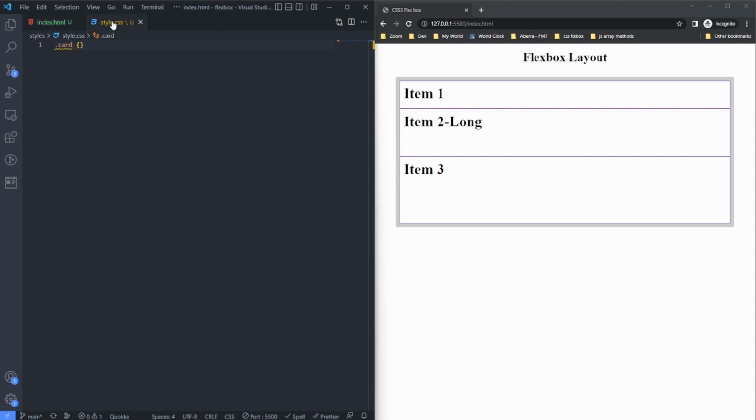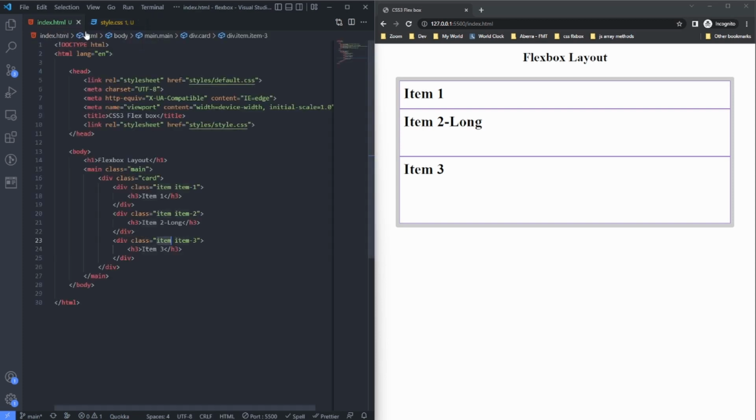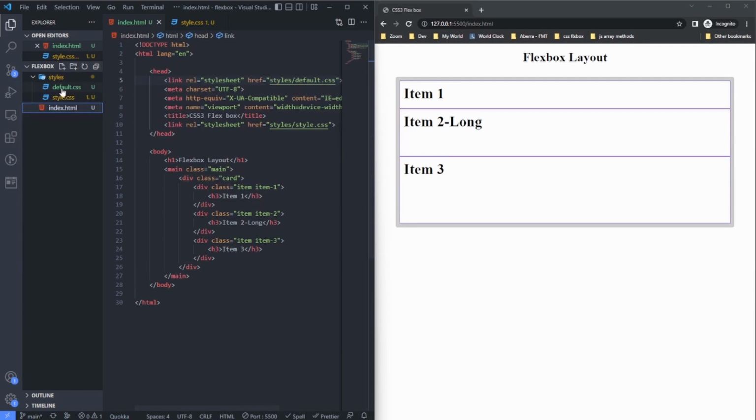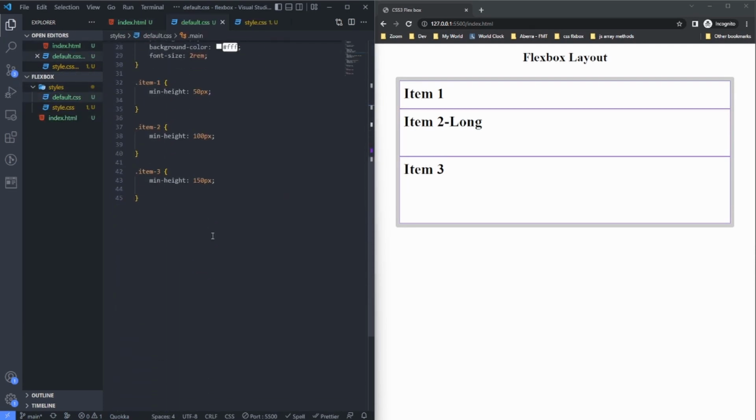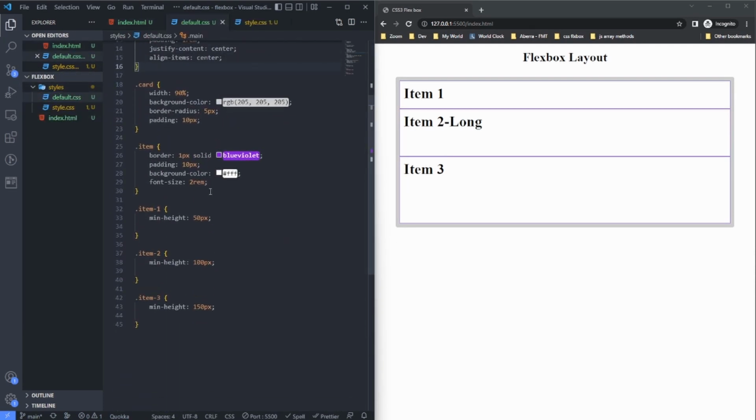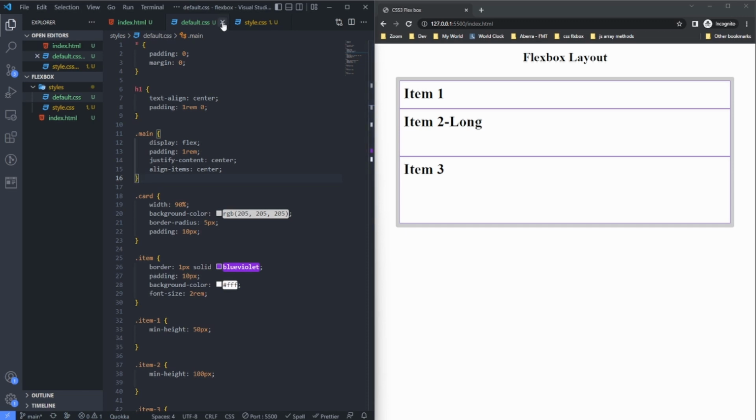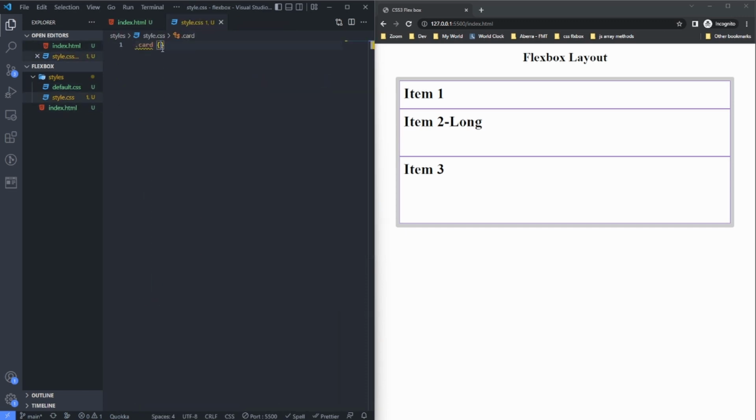I will be writing my styles here in the styles.css file, which I've linked here. The default styling here is also coming from this with some basic styling. As I said, the focus is not on this one. We're just going to be focusing on using the Flexbox properties to see how it works.